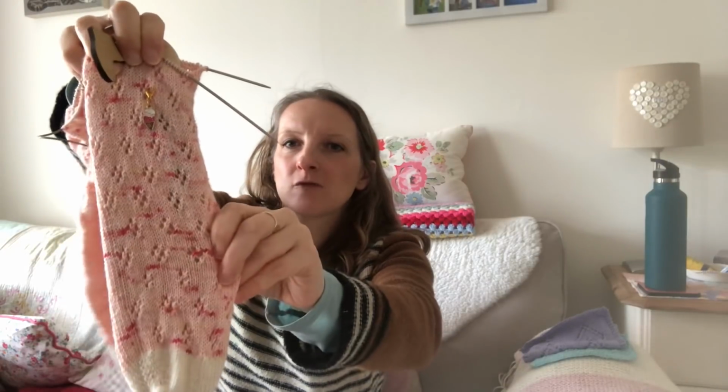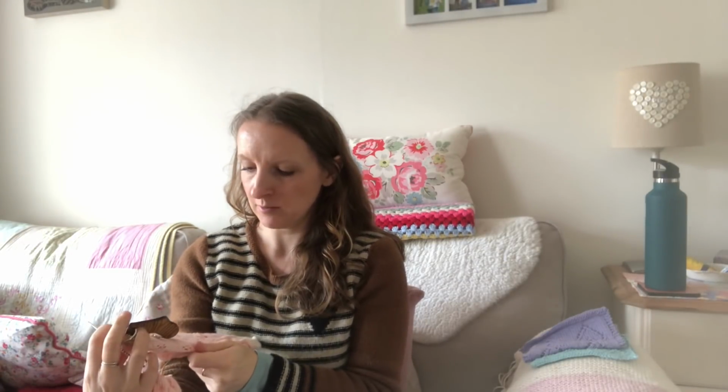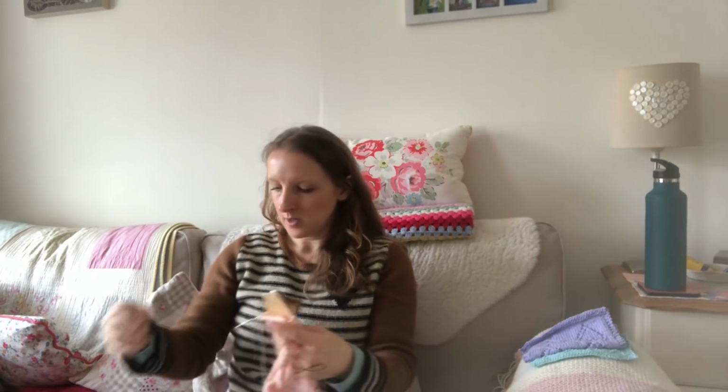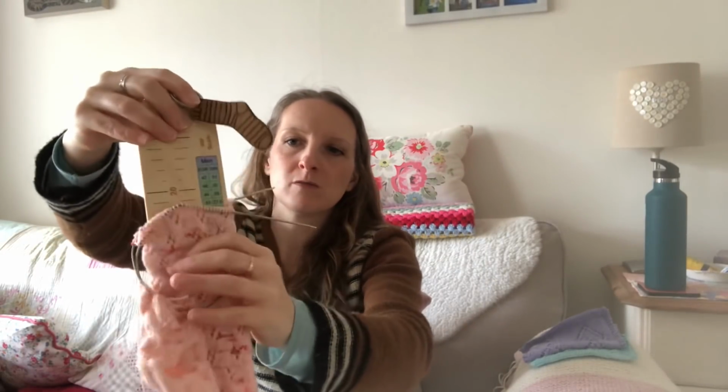I love a really repetitive pattern. So like the Hermione's Everyday Sock is one of my favourites. This is obviously not the same sort of repetitiveness, but it is a repetitive pattern. And I love it. The yarn is called Strawberry Bonbon, and it's by Elderflower Stitches. It is beautiful, so lovely, so me.